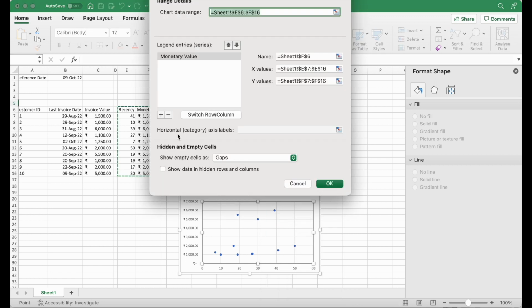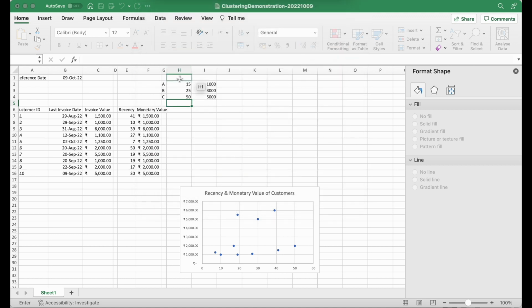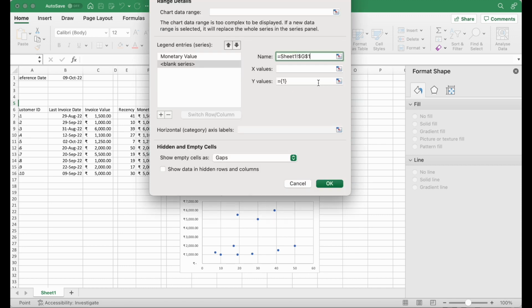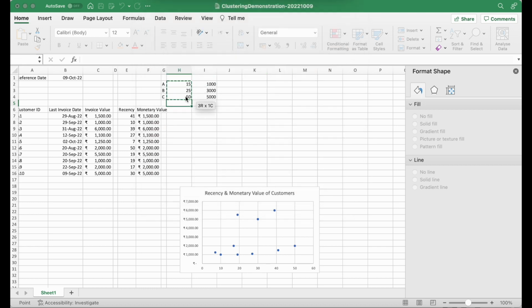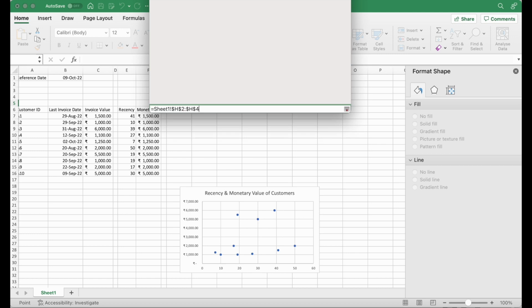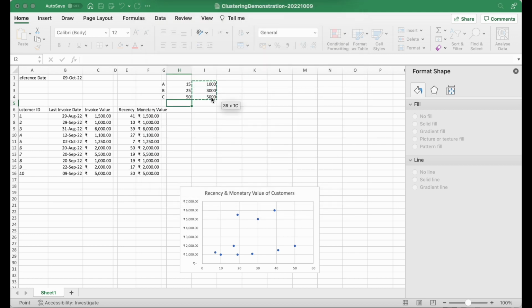So let's go here, select data, we add another series, and the series we will give it a name here, we say the X is this and the Y is this.